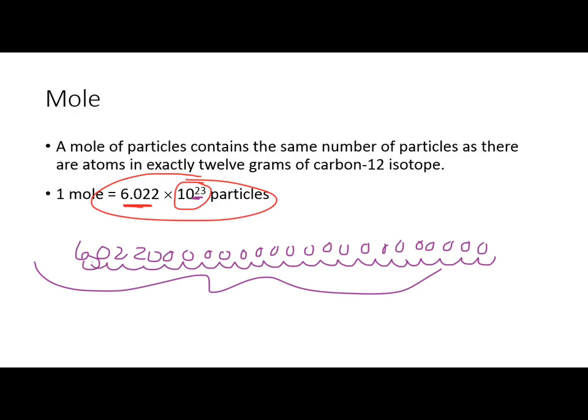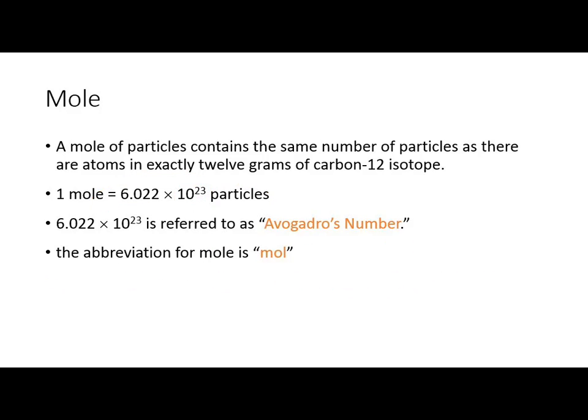So we usually use a mole in terms of atoms and molecules, right? The 6.022 times 10 to the 23rd, there's a scientist, I don't know his first name, but his last name is Avogadro, way back when. And he's credited with coming up with this number, and so it's called Avogadro's number. And it's based on, in science we always have to have some kind of standard that we can go back to. It's actually based on the element carbon, one particular form of carbon, carbon 12.